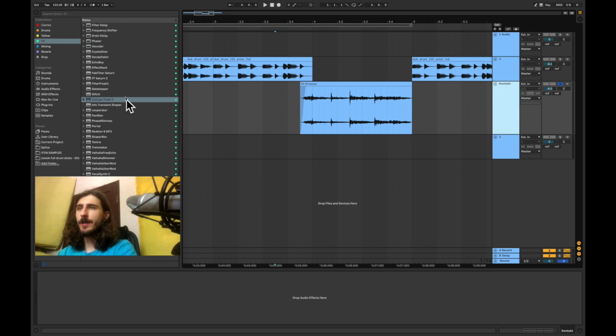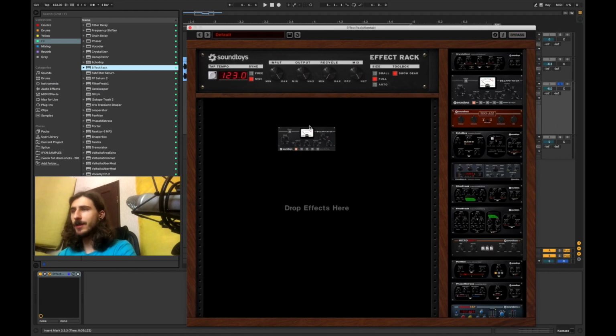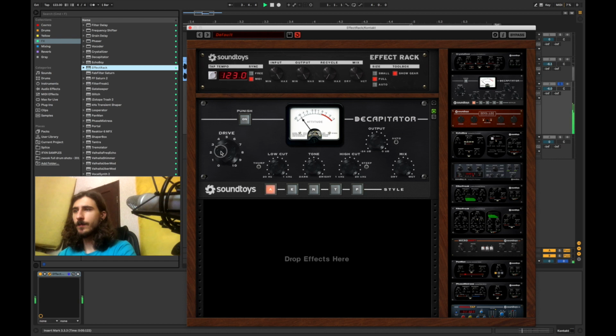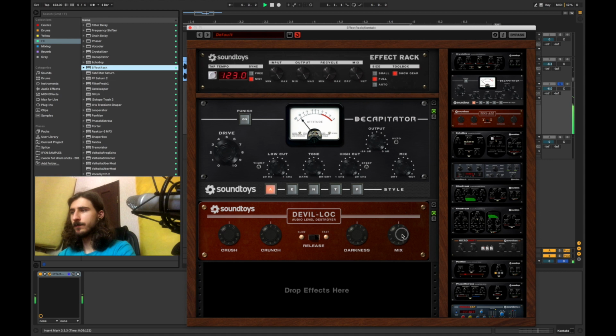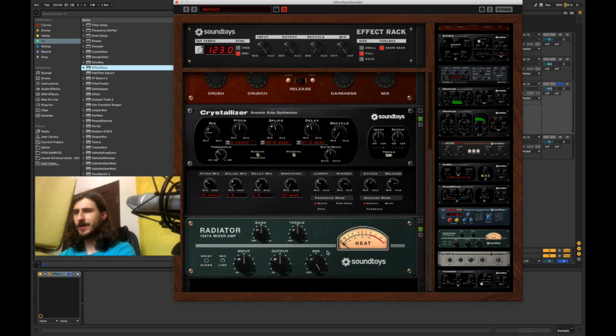And what I would do next, I would open up the effect rack because it has some nice effects. And we could start with saturation again. Yeah, maybe like that. Yeah, sounds nice. And the next step, I want to use a crystallizer. Yeah, I think that sounds nice. Maybe add this one as well. So it's like an amp emulation, maybe decrease the bass and add a little bit of treble.